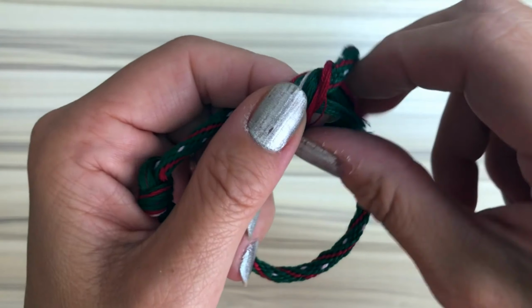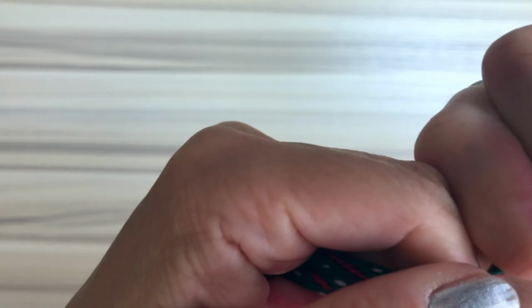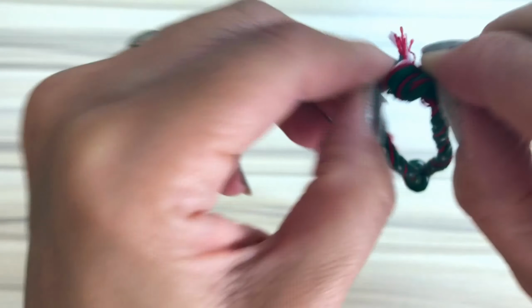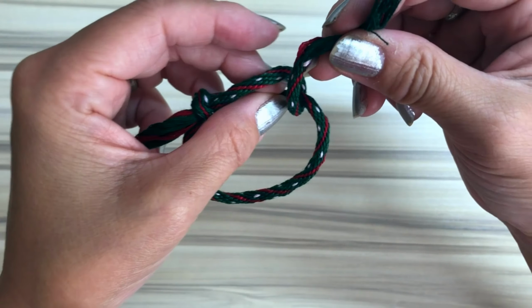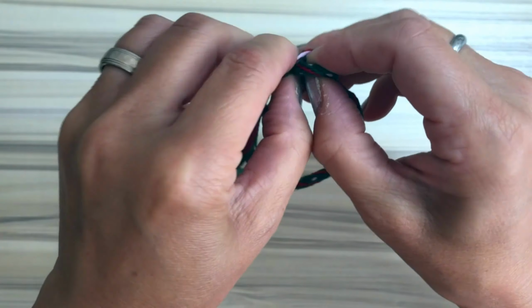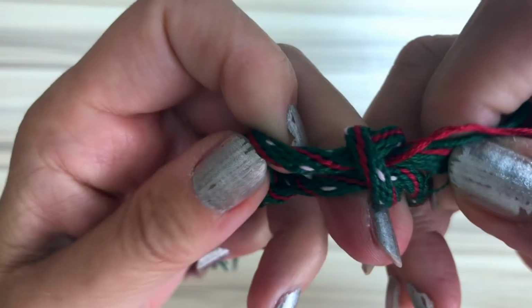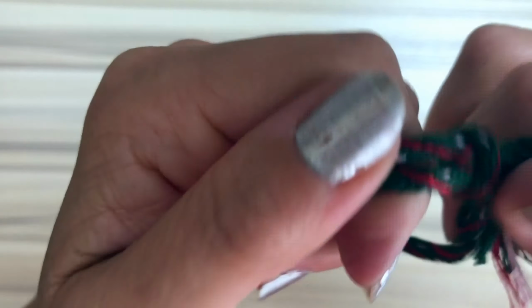First of all, with the end tail, wrap around the main cord and tie the knot like that and pull a little hard. Make sure it's not gonna untie. And you do exactly the same thing on the other side, but remember you tied the knot at the very beginning, so you untie it now. Then again, that end tail you wrap around the main cord, which is one piece, so it's hard to explain, but wrap around and then tie the knot.